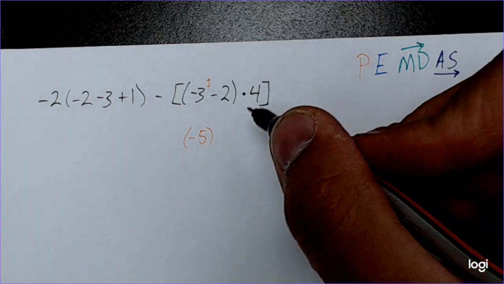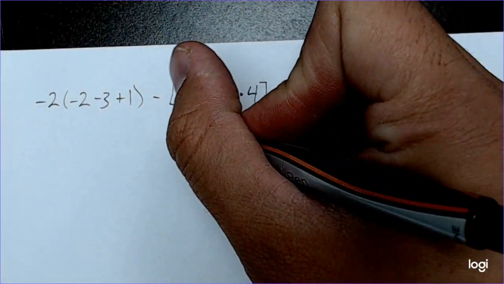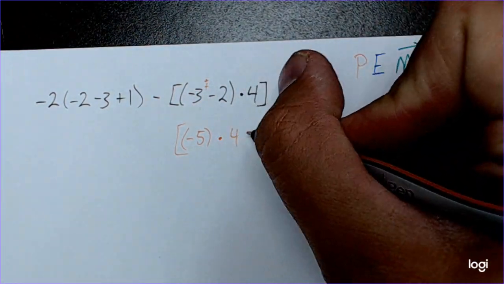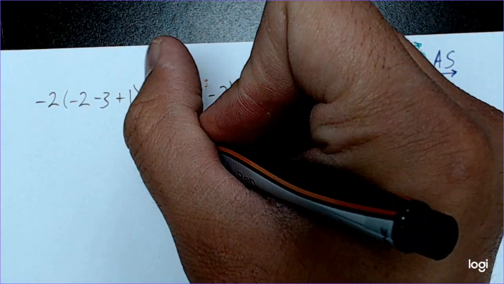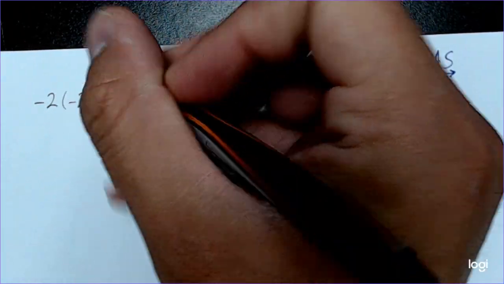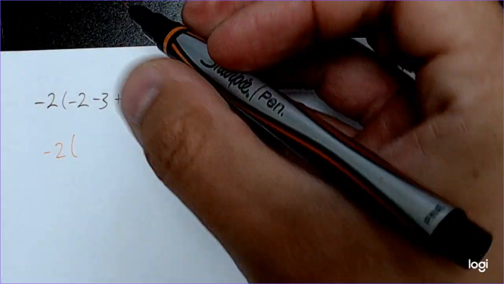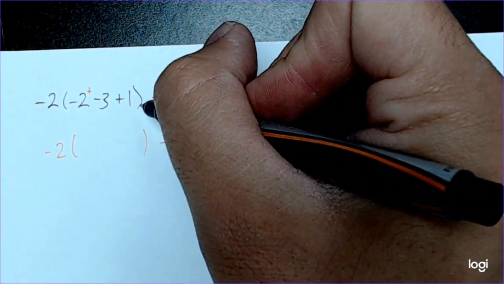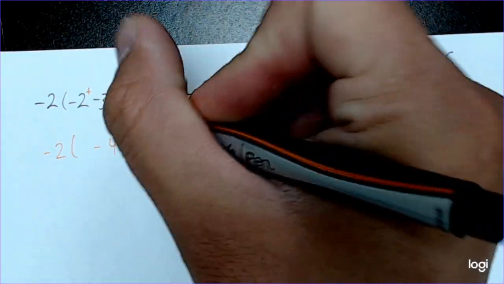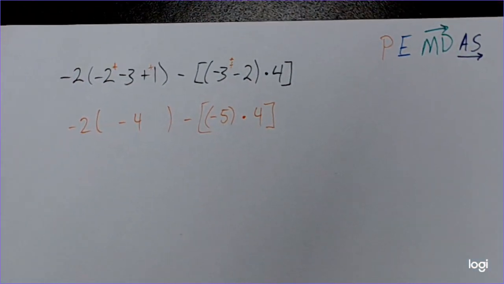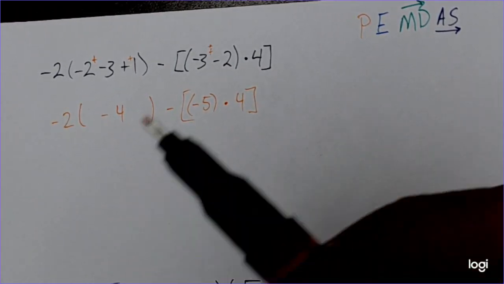Now, the other set of parentheses, so now what I've got is -5 in brackets, and I have times 4 in brackets, I have minus, and over here, actually, I can simplify this set of parentheses too. Go ahead and put the -2 on the outside, -2 plus -3 plus +1. That becomes -4. Great. So I've simplified some parentheses, but I'm still not done. I have to keep simplifying more and more parentheses.